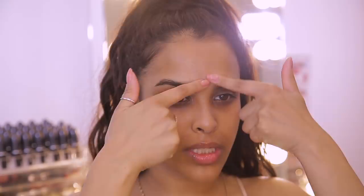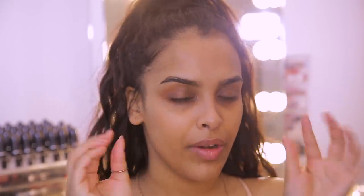So I think it's always a good job to start off just by assessing your skin. With a darker skin, you tend to have pigmentation, you tend to get dark spots, dark circles, hyperpigmentation, all of that fun stuff, and it's just important to look at your skin and see what do you need to correct, which bits are darker, which bits are lighter. If you look at my skin, the outskirts of my face are very, very slightly a little bit darker, and especially around my mouth area is probably the darkest part of my face, along with underneath my eyes and on top of my eyes as well. I am blessed. But we can correct all of this.